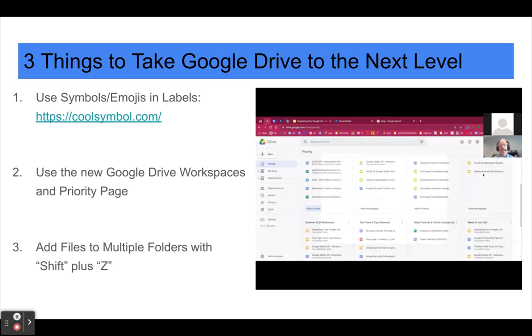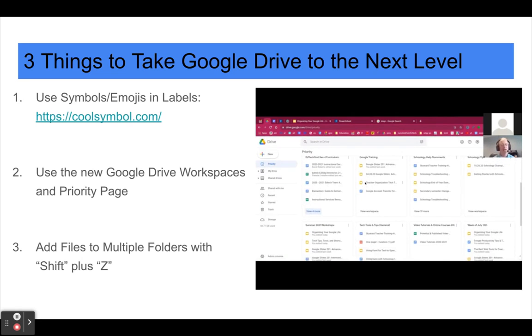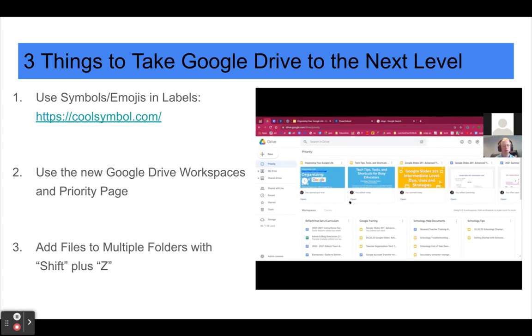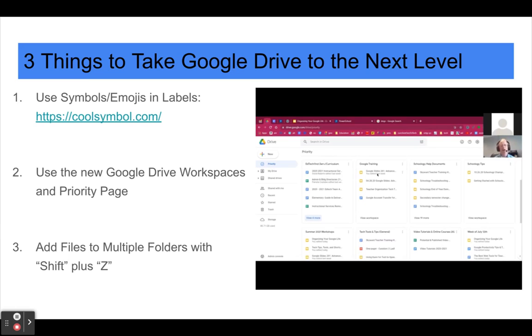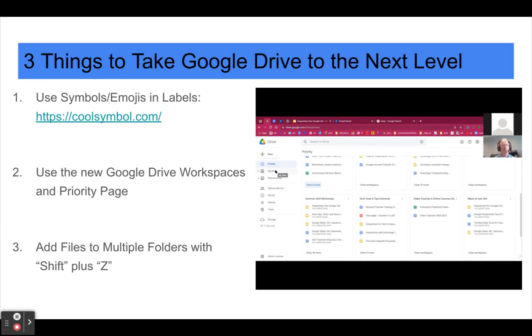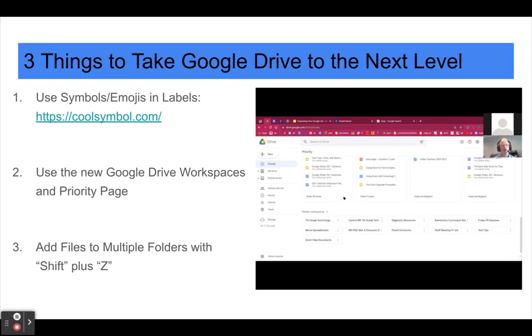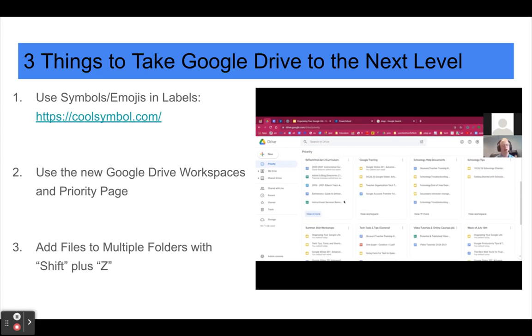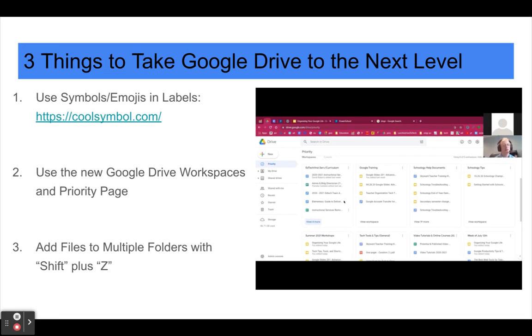So if you're very careful and you name these with a name that really applies to what you're doing, you can actually be organized in your Google Drive without ever having to go back to your My Drive and create folders. This is a way you can organize yourself so you have everything all in one place, literally.